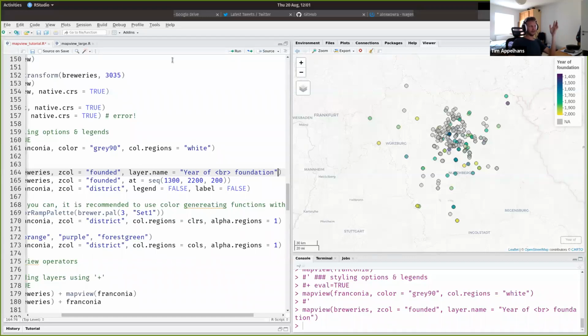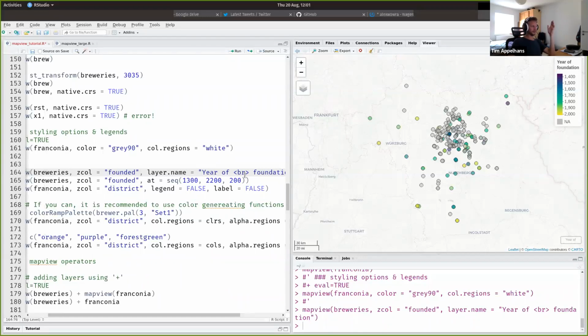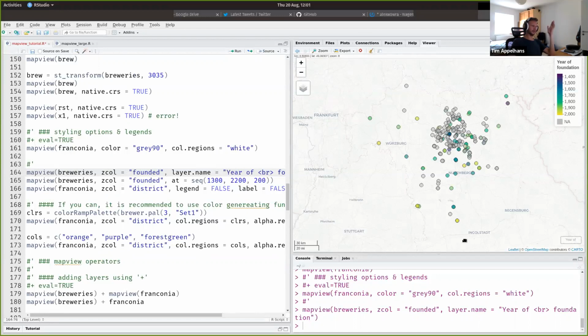In fact, all of RStudio is a big web browser. So with the viewer, you're basically talking about a web browser in a web browser, which sometimes makes things a little bit complicated.